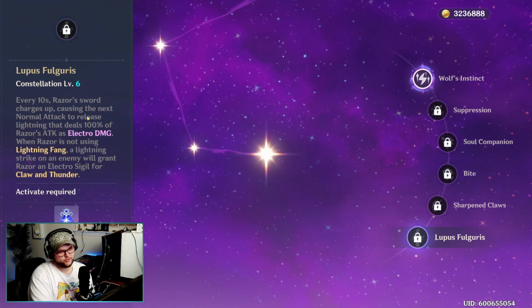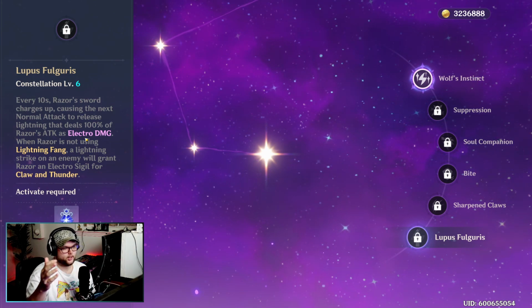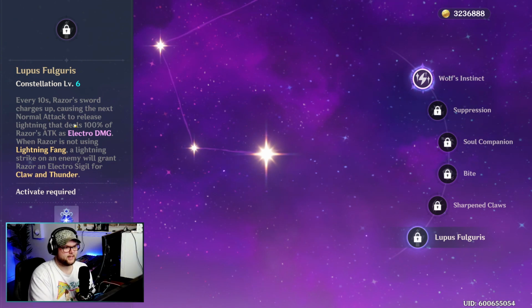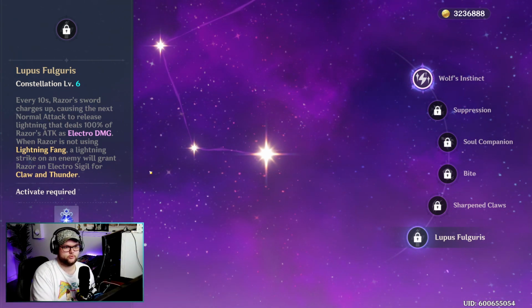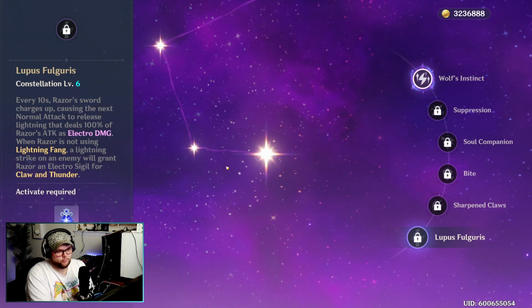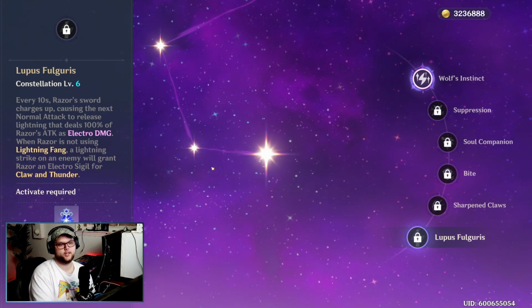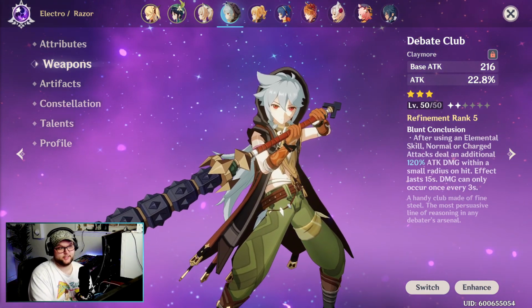So it's actually really cool, because not only is it going to do electro damage, which helps you spark off more, pun intended, which helps you do more elemental reactions and things like that, but it also gives you an electro sigil, which will help you output more energy so that you can end up getting more elemental burst off, which in turn gives you more damage. So very, very nice. Now, when it comes to building Razor, this is actually pretty budget friendly.